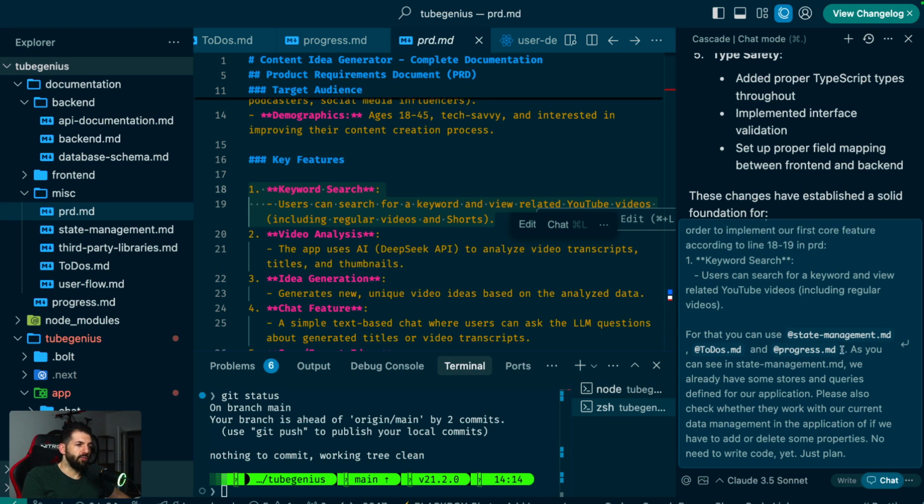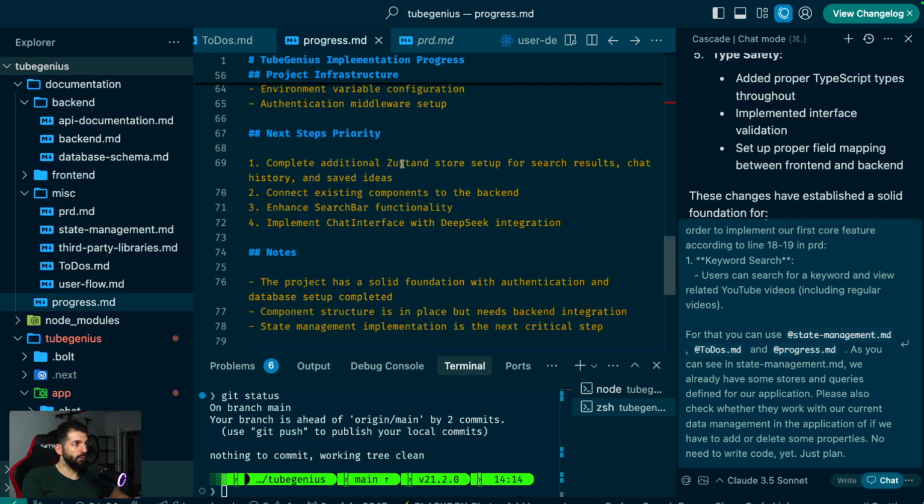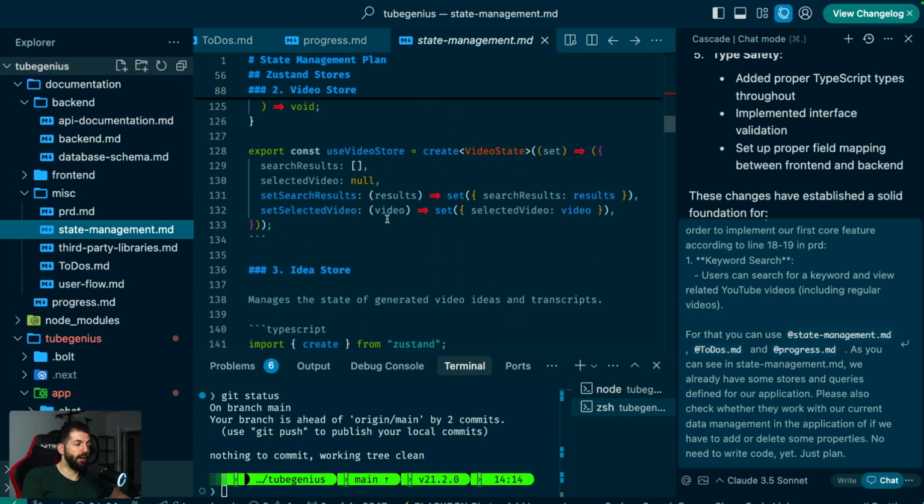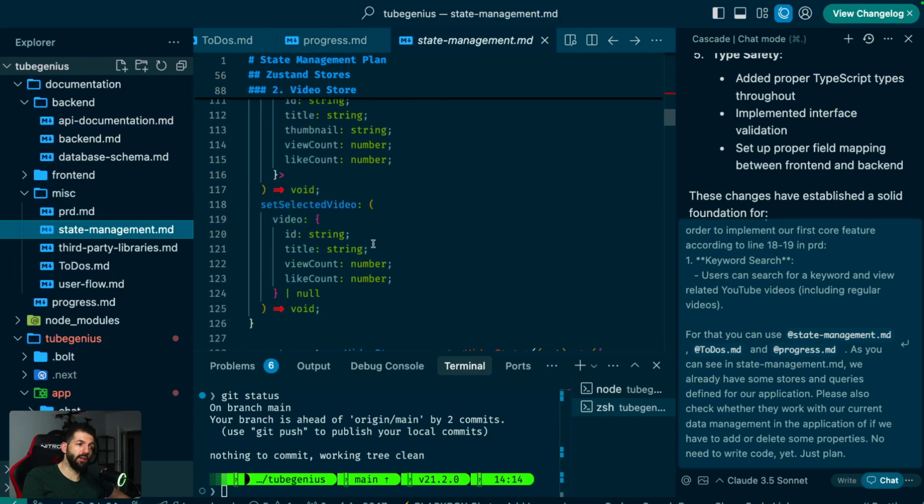For that, you can use state management.md, because remember, if we have a look at progress, one of the next steps is creating the additional Zustand stores and connecting everything to the backend. So I want Windsurf to analyze state management to see that we already have some stores in there that it can use, and to compare everything with to-dos and progress to fully understand what it needs to do next.